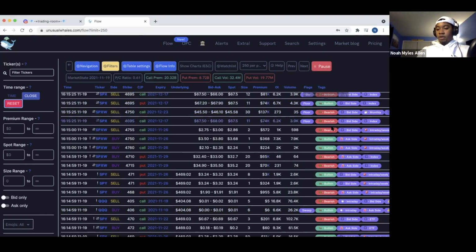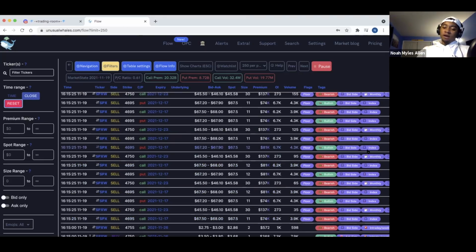And then we'll have tags over here on the right. The obvious green and red for the bullish and bearish direction of the underlying bet that was made. And then they'll have some more tags over here, ask side, bid side, stuff like that, to help you further identify options contracts that may be of interest to you, right? So that is the flow tab. That's essentially where I am most of the time.